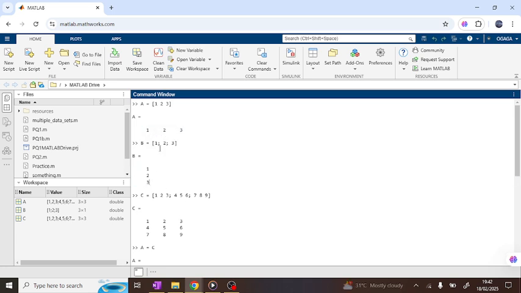And a matrix has more than one row and more than one column. You create the matrix by separating the elements using a comma or just a space. That will give you a number of columns in a single row. Then you put the semicolon to go to the next row. And you do the same thing if you want more rows.